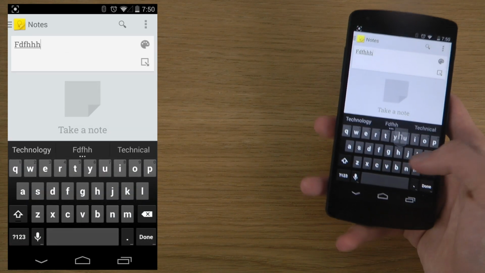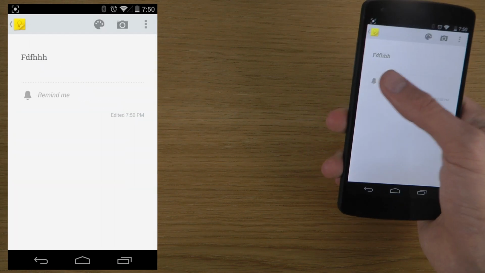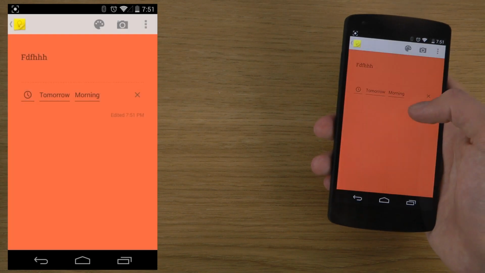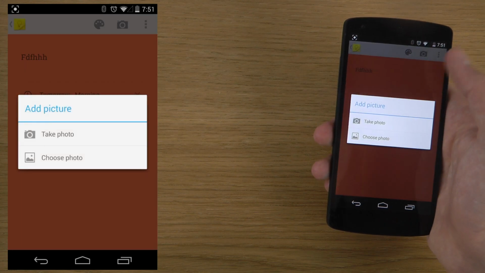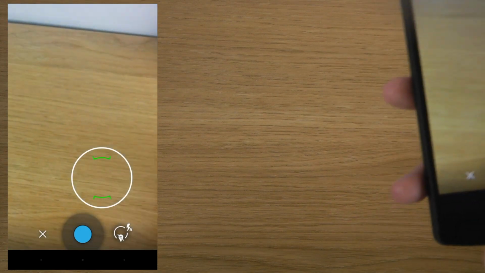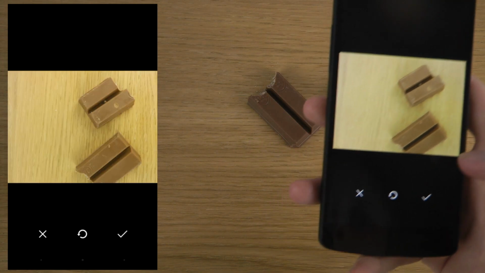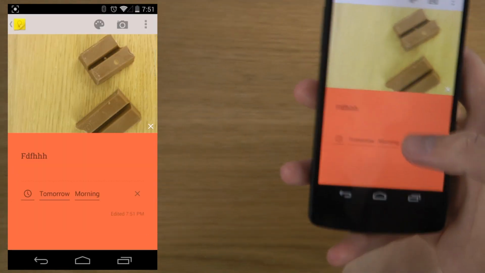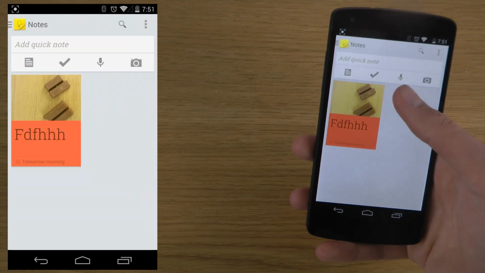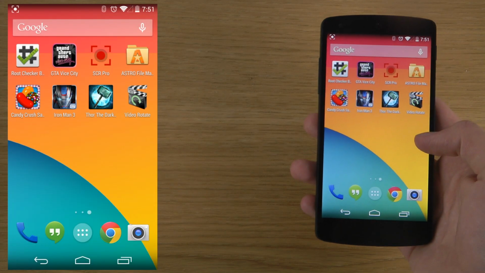So you can add a quick little reminder, and what you can do here is you can customize it. You have a time reminder here, tomorrow. You can also change color on it too, and then it seems like you can take a picture here as well to bring some more attention here. Great stuff. And then you can just go back there. Now we have a reminder. You can also record your voice, it seems, and add multiple reminders there as well.